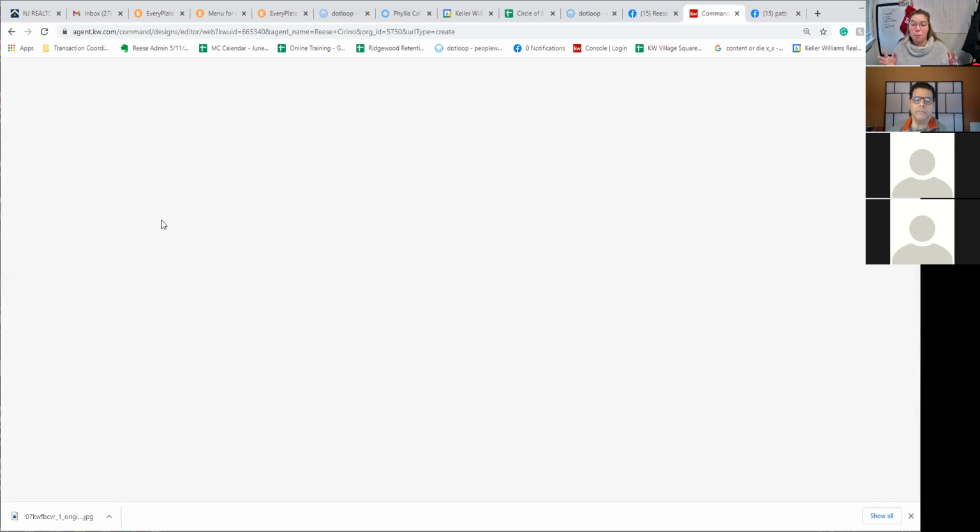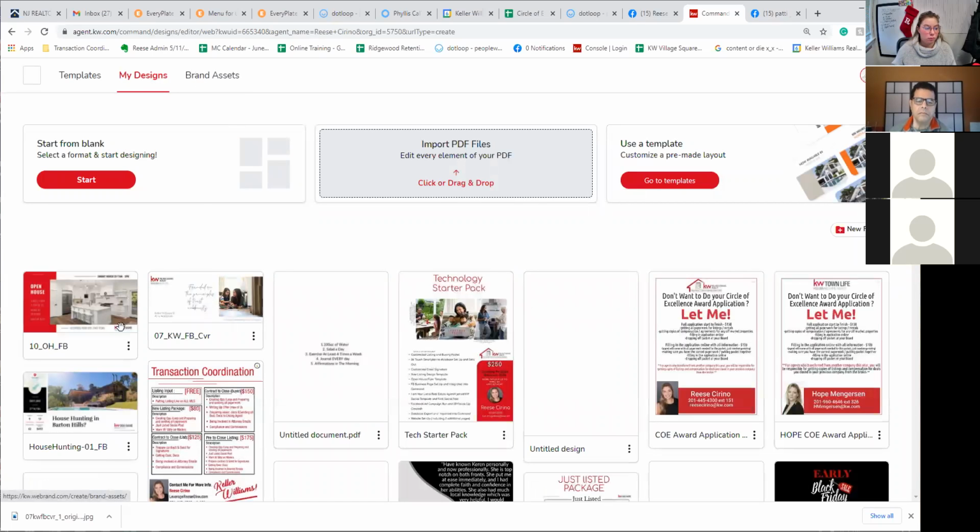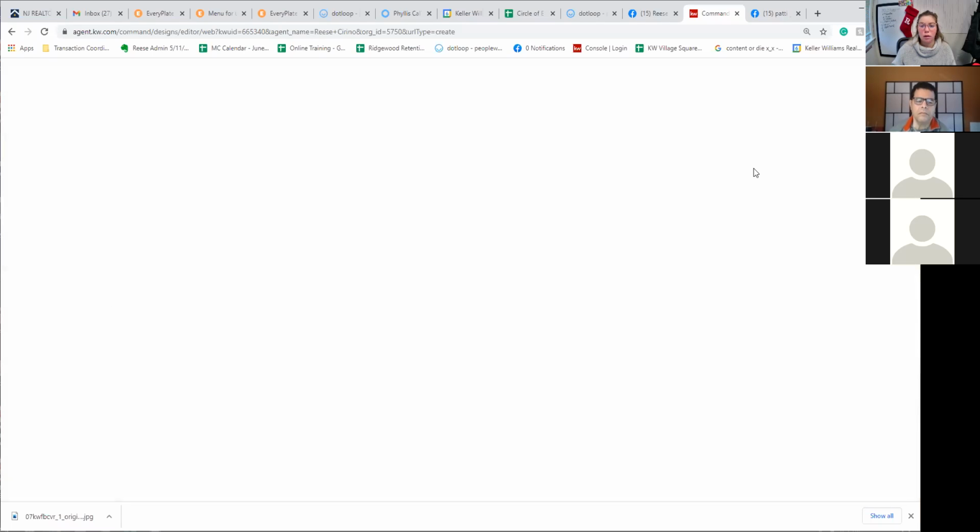So the only thing is, if the pictures are different sizes, it might come out a little blurry. So what I would do is I would just add the photo and delete the one that was there. And then you would just obviously move it around to fit the formatting that you want. I clicked refresh by accident. There we go.